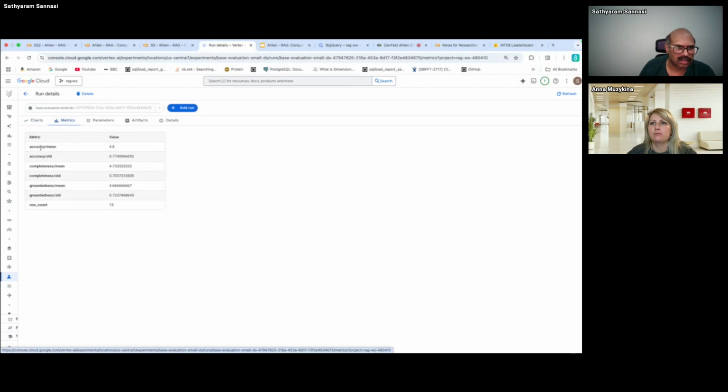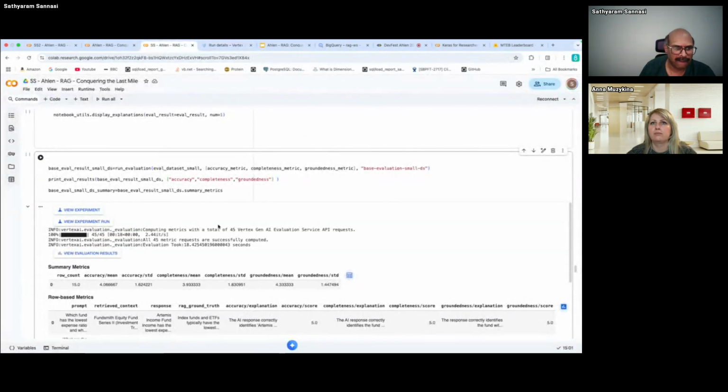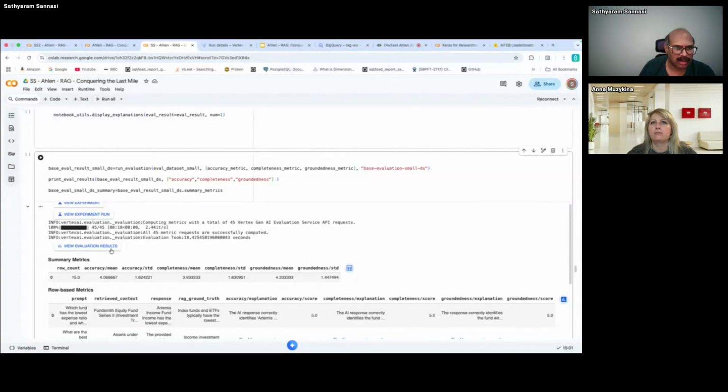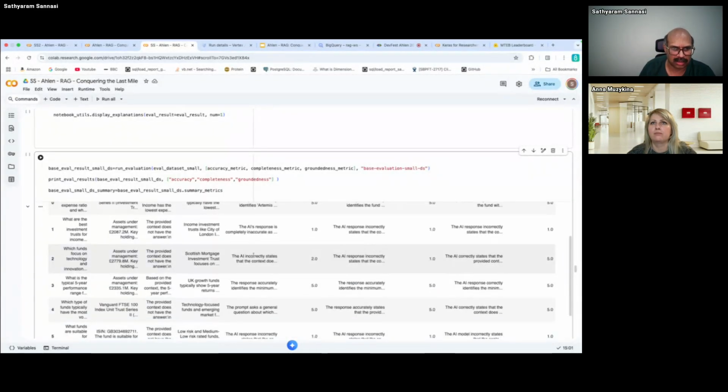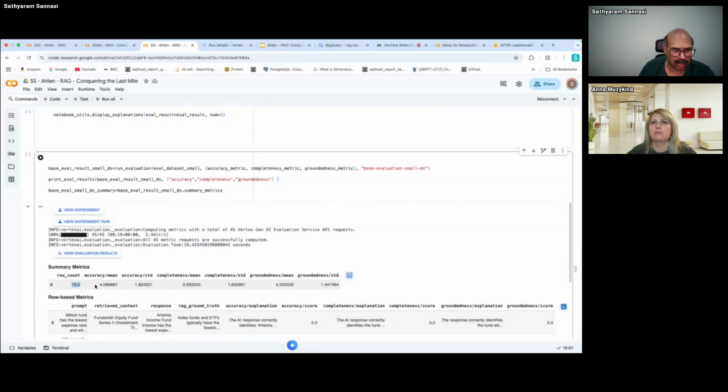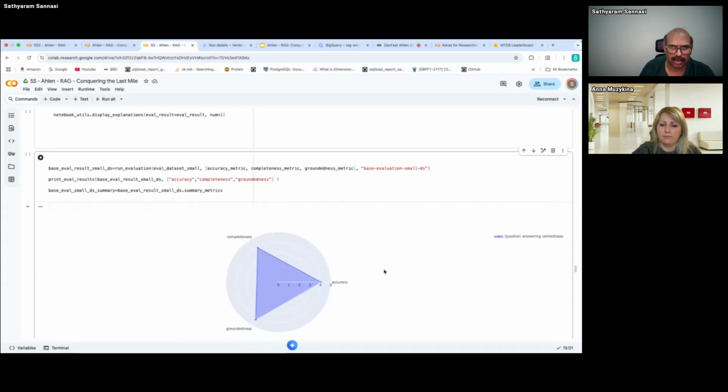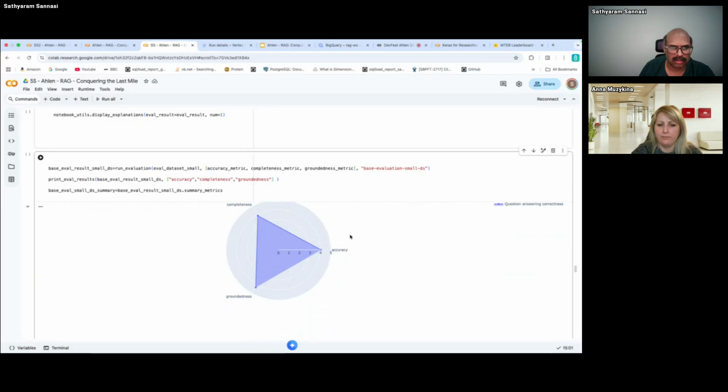Here, these are the metrics: accuracy, completeness, groundedness, and so on. And this is the result. What we see here: number of rows, and the mean and standard deviation of the accuracy we got, the completeness we got, and the output.